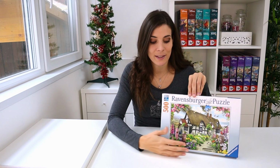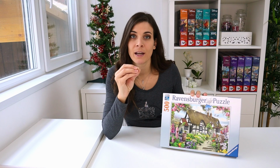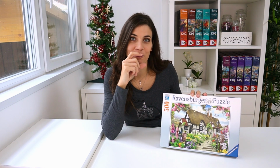And what I've noticed with myself is I would always go for the obvious color and just eliminate it and work on it. I realized that maybe it's not the best idea to go for the one color that just stands out, especially not if there's a lot of it. So maybe that's the new way of speed puzzling. Instead of going for the obvious stuff, go for something that doesn't stand out too much. If it does have a color, it doesn't matter, but go for something that has really specific color and really specific texture, find all of the pieces and then move on to the next thing. I think that's what I'm going to have to do for the next speed run.